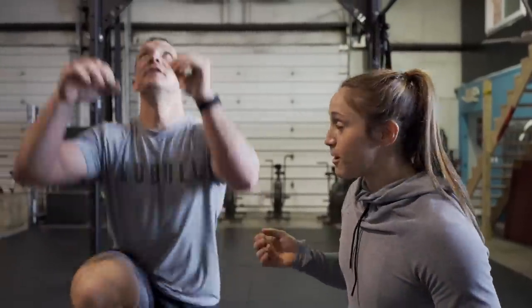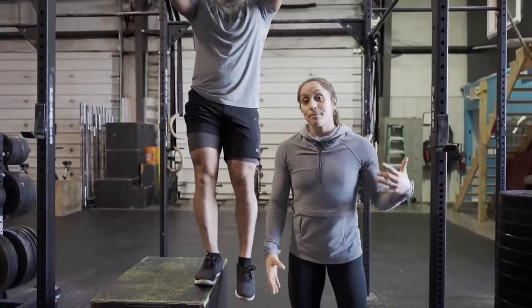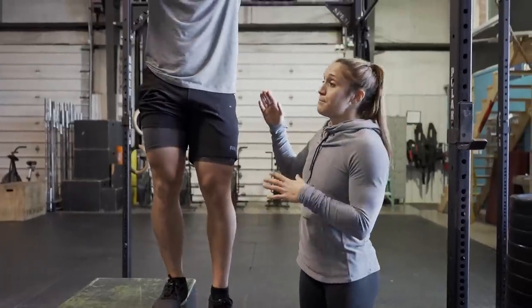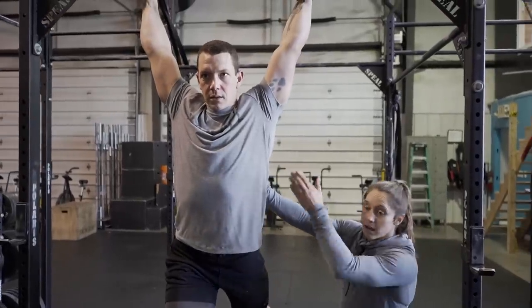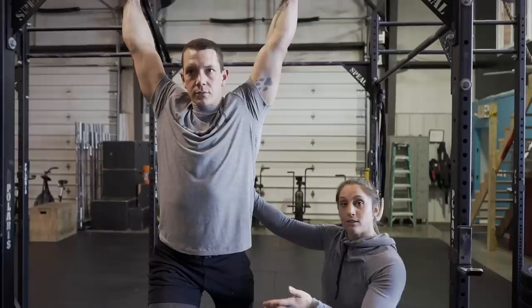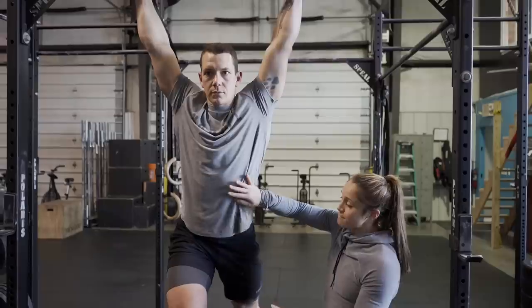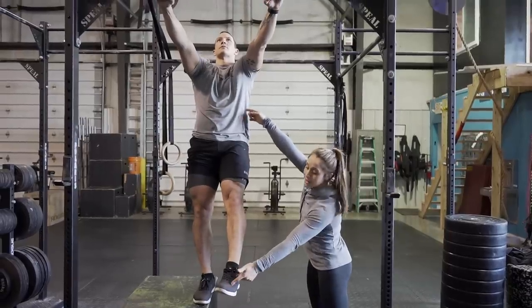A couple of things you're going to notice is that he was falling through on the butterfly pull-up — that's going to be the key. So Pat's going to step up on this box. We're just using this as kind of mimicking our positioning and our timing. He's going to have one leg on the box and mimic his start kip, like he's hanging from the bar. He comes through into that hollow arch position that we've talked about in other videos. From here he's going to drive back on the bar. As he drives back, his chest is now behind the bar and his toe is out in front.